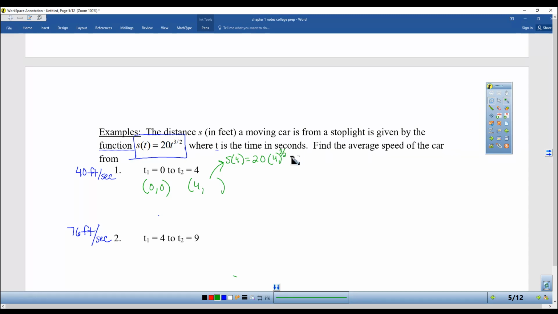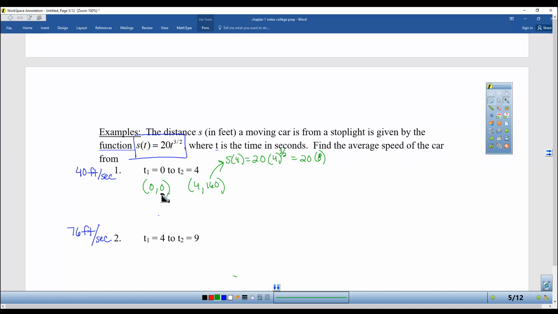Okay. If you don't want to put it in your calculator, I will show you how to do it while the rest of you are typing it in. Remember that the 2 on the bottom means square root. So this is the square root of 4, which is 2, and then 2 cubed is 8. So 160. But you're welcome to just put it in your calculator.